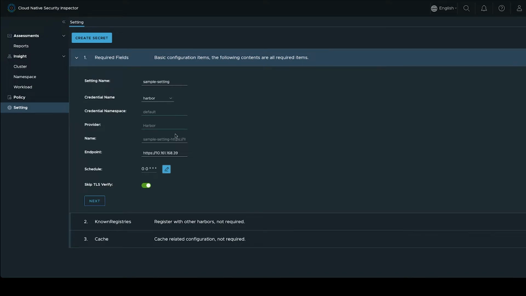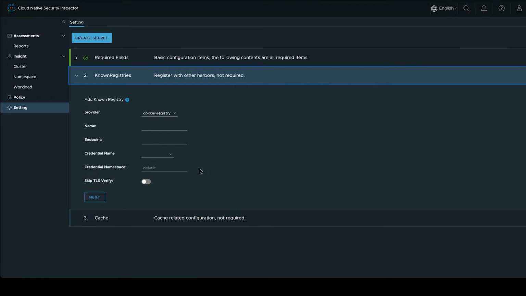In the setup, you'll create the secret to connect to Harbor and fill in the endpoint of the Harbor instance. From here, you want to also define the image scanning interval to determine the frequency the images will be scanned in Harbor to get the static image data which Project Narrows will use to compare when the workloads are running.